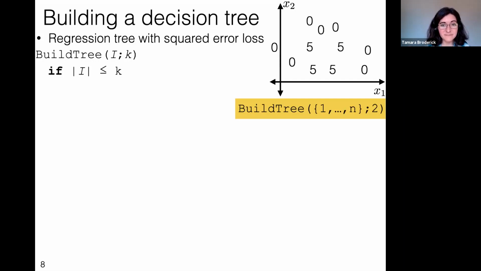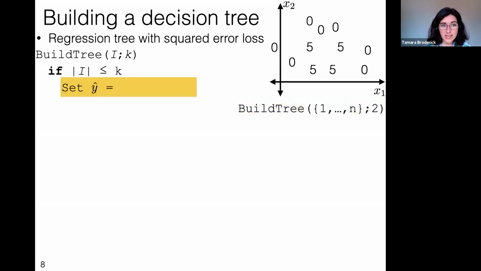I'm plotting here. And so I'm going to check, in this case, is 11 less than or equal to 2? And it is not. And so I would skip this if statement the first time I run this build tree for this data set. But let's ask what would happen if I did happen to have only 2 points, and we'll fill it in.